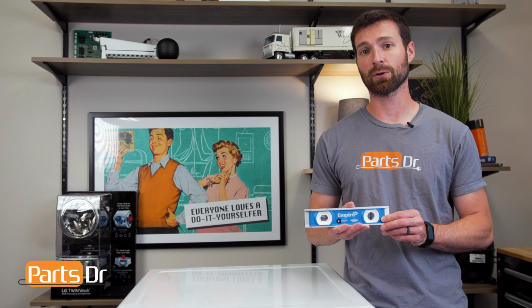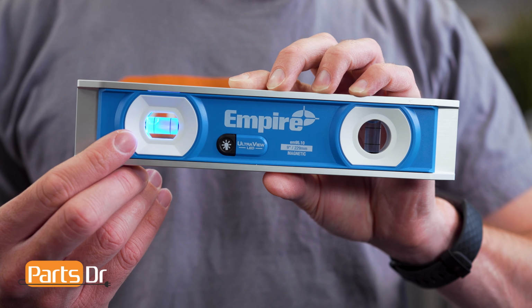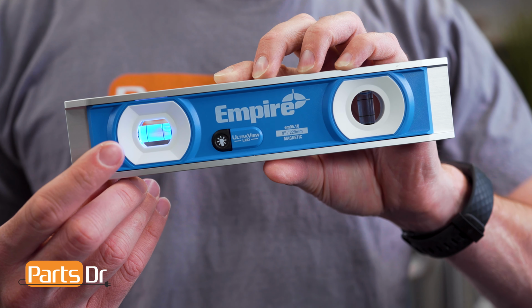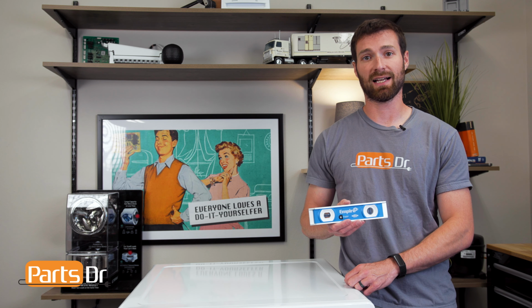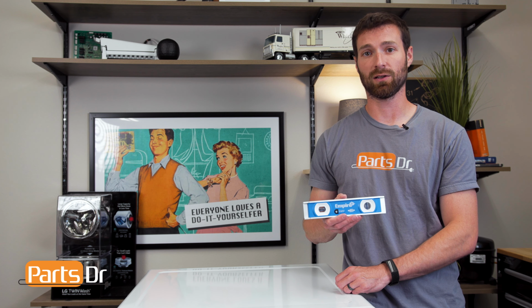The bubble will always go to the high side of the unlevel surface. If I raise the left side of the level, the bubble goes to the left or the high side. And if I raise the right side, the bubble goes to the right. When leveling your dryer, all you need to remember is whatever way the bubble goes, that is the high side. So you can either lower the leg on the high side or raise the leg on the low side.